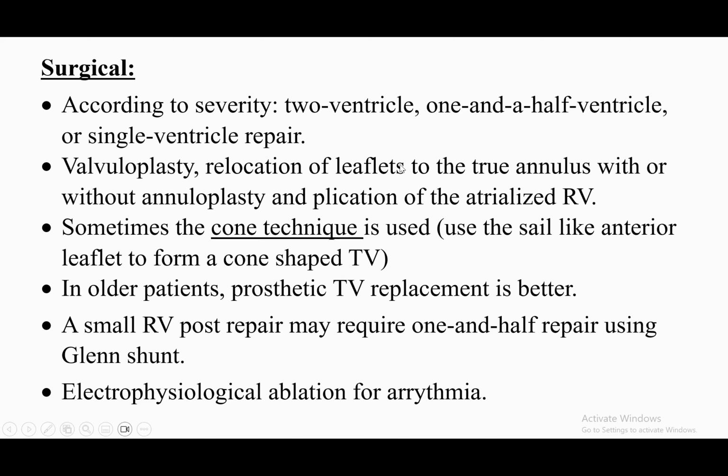Valvuloplasty, relocation of the leaflets to the true annulus with or without an annuloplasty, and plication of the atrialized right ventricle. Sometimes the cone technique is used. We benefit from the sail-like anterior leaflet to form a cone-shaped tricuspid valve. So the tricuspid valve becomes a unicuspid valve, a single-cusped circular valve with an orifice like a cone.